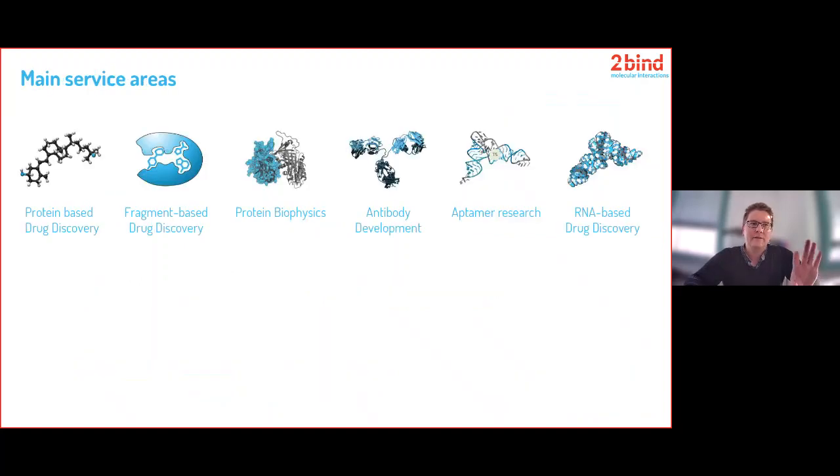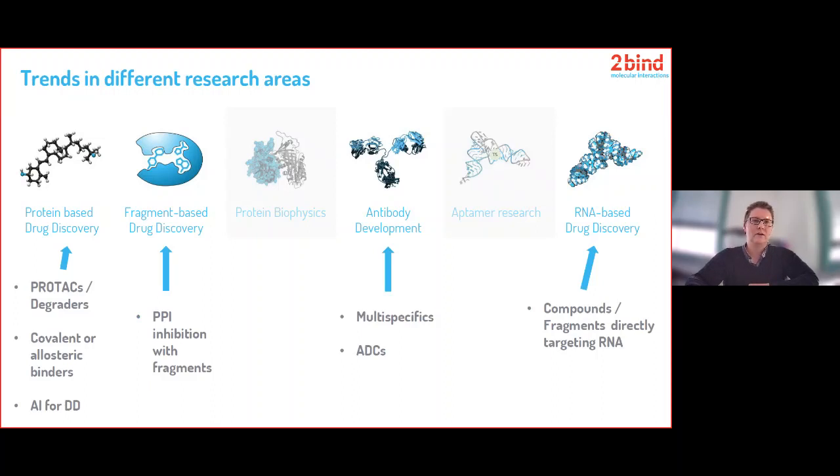This slide is preparing the next section of my talk about trends. I just wanted to emphasize again where we can work with customers. So it's protein-based drug discovery, fragment-based drug discovery, protein biophysics, antibody development, but also aptamer research and RNA-based drug discovery. And here we already see quite obvious trends.